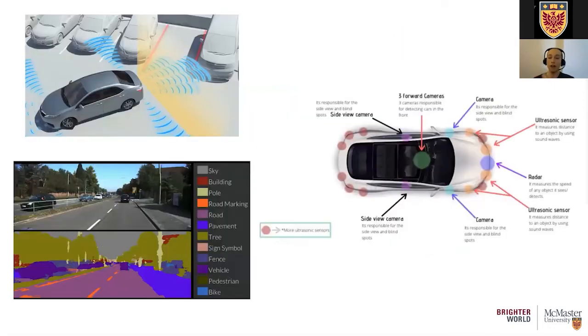So how does that transfer to cars? Well, self-driving cars have a lot of sensors that don't look like eyes. They have ultrasonic sensors to see if something is close. They have cameras usually on the top, and they have sensors on the side to see if you're getting close to this or that side.